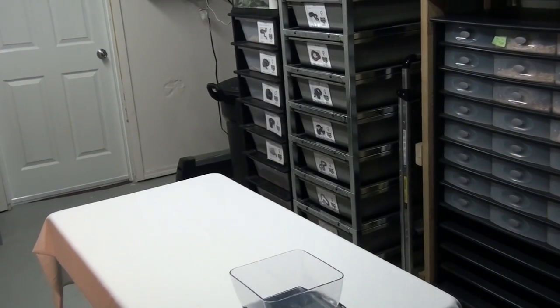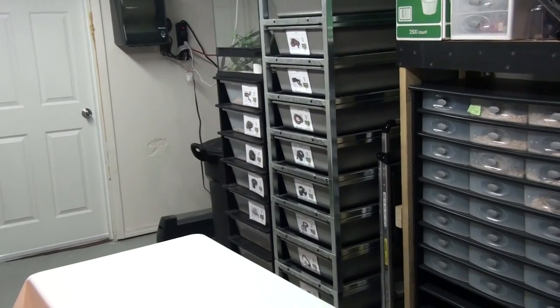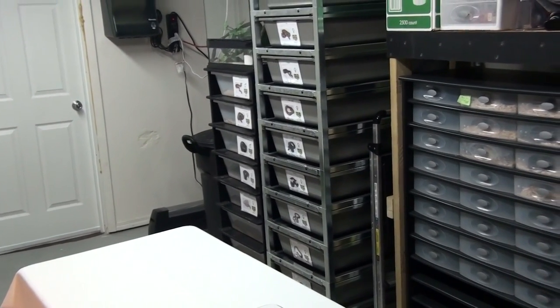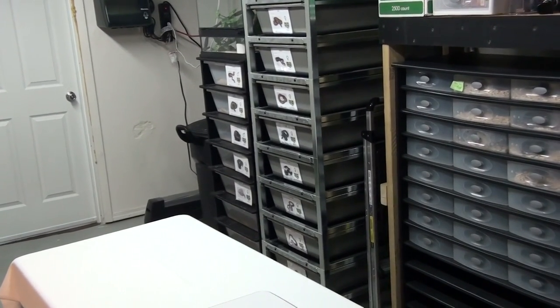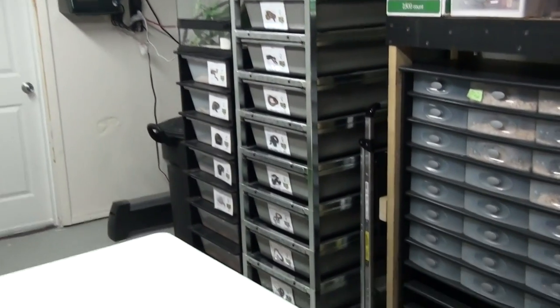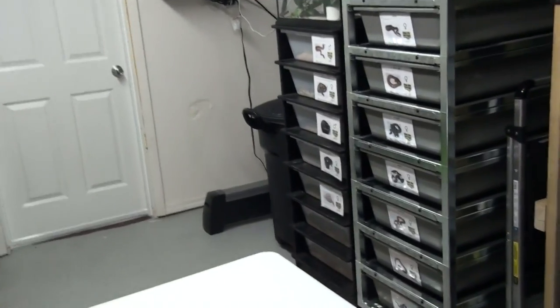Hey everybody, this is Doug with Hissy Fit Reptiles, doing a Hissy Fit Reptiles room tour. So, showing you guys basically what I have in my room and how I have it all organized, and see what I all got. This is by no means a complete reptile collection. I'm not going to go through everything, but I'll show you guys a good chunk of some stuff.